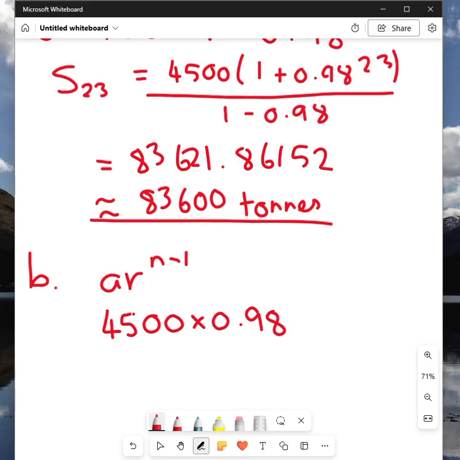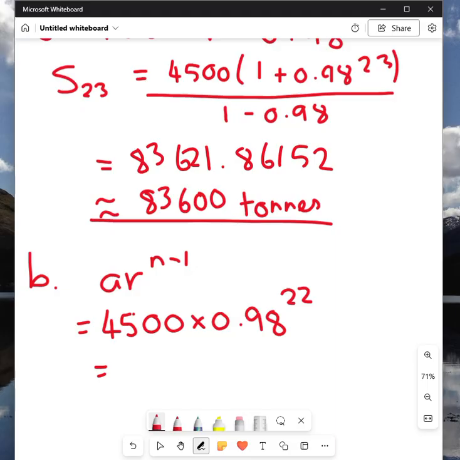Now, n minus 1. So n was 23, remember? So it would be 22. And from a logic point, the first year, we're not multiplying by anything. That is the first year. So if we wanted the second year's value, it would just be 0.98 to the power of 1, if that makes sense, because you're not including that first year, because that's your first term. You don't need to multiply that by anything. So that would be what you get in 2040.